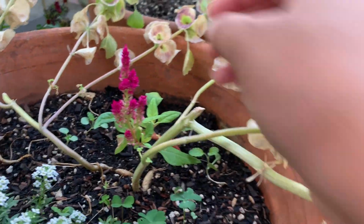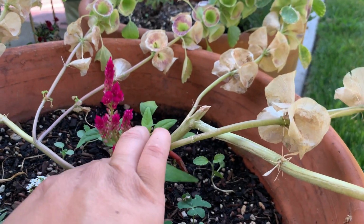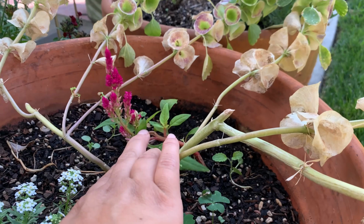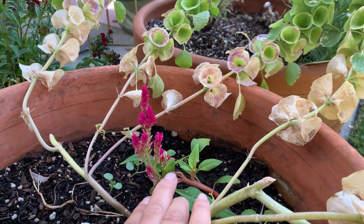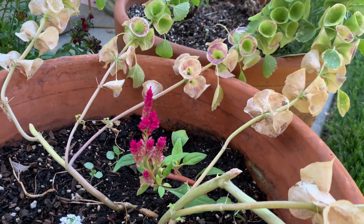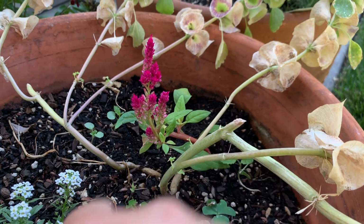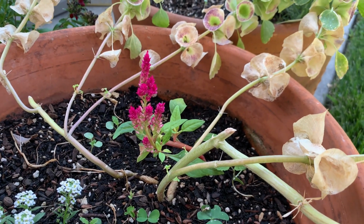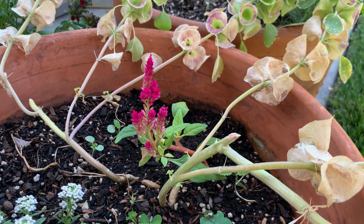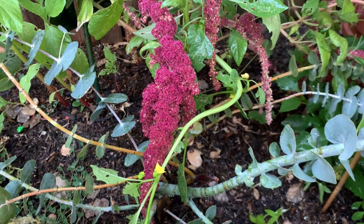This is another type of amaranth. This one I got from Home Depot. Last year I planted it, and it must have seeded because it came back up on its own. So this is more like a spike type. And like I mentioned earlier, they do come in different shapes and colors, and they're a great plant to try out.